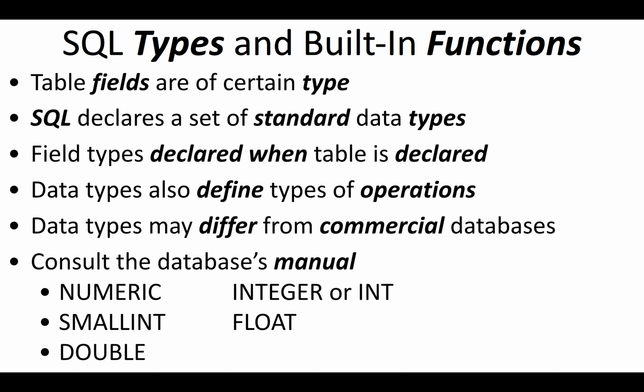There's a couple of SQL data types. Most major data types are supported: numeric, small int, doubles, floats, integers, strings, varchar, and whatnot. These are constraints that you can put on the data, on the fields, meaning make sure that this field is a date, or an integer, or a double, or whatever it is, or a particular size. So that's one of the many constraints that we can put on the data.